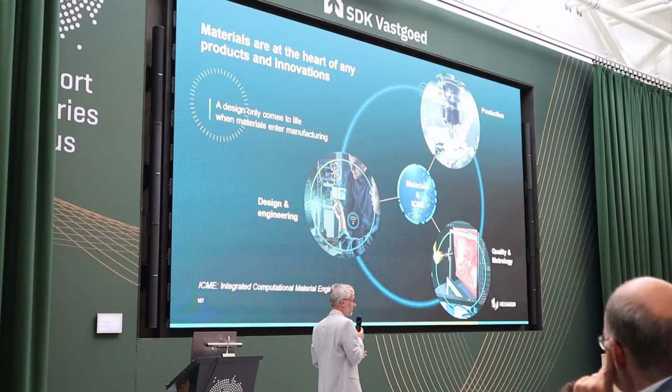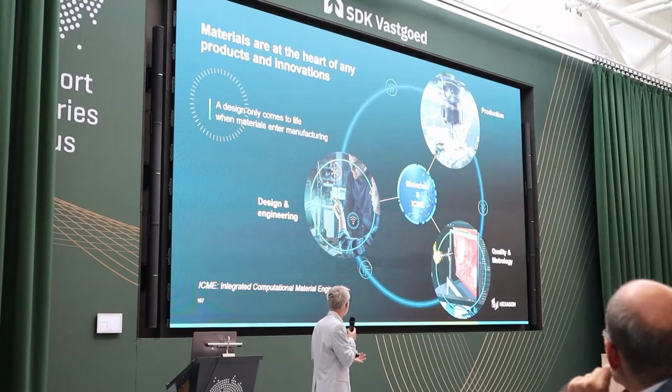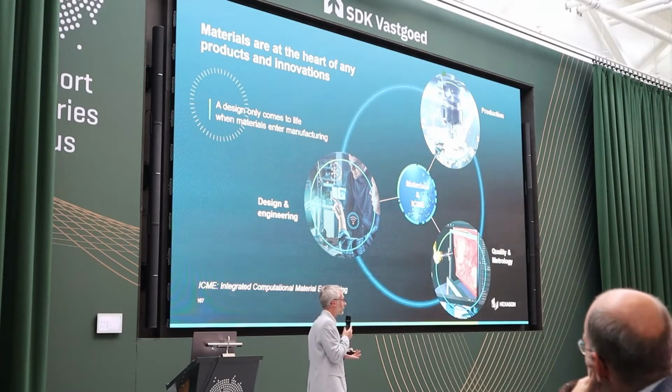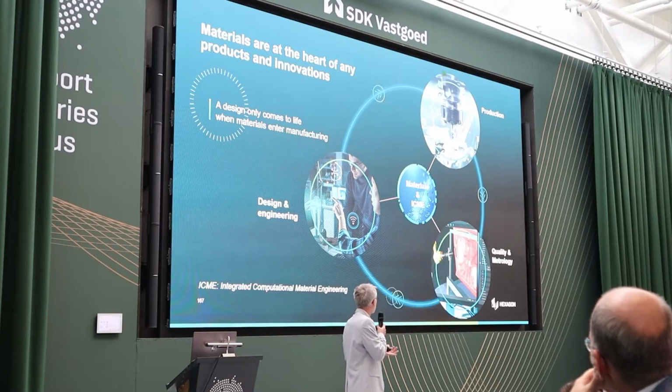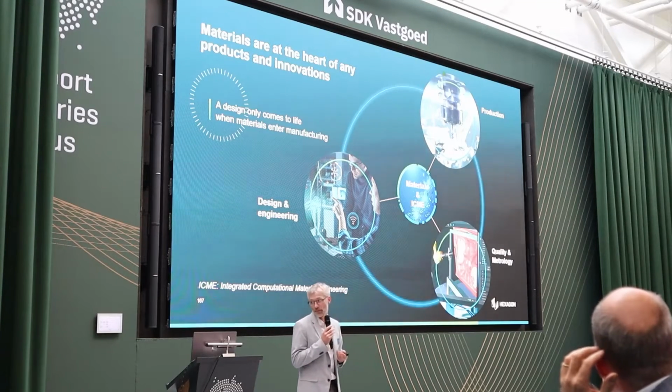When a designer or a structural engineer starts to study a new product, he needs to select or decide in which material he wants to make this product. Is it steel, is it wood, is it plastic, is it composite? This will have an impact on the decisions that he is going to make on his design.